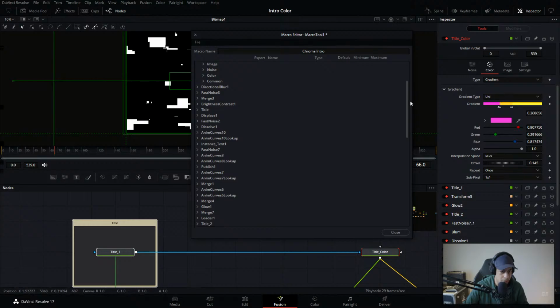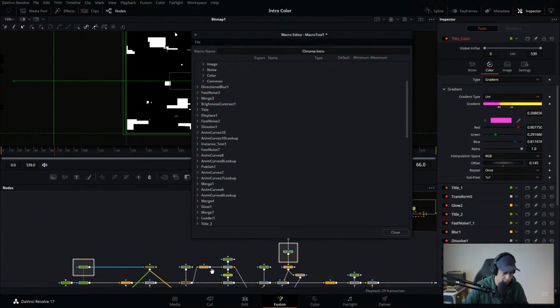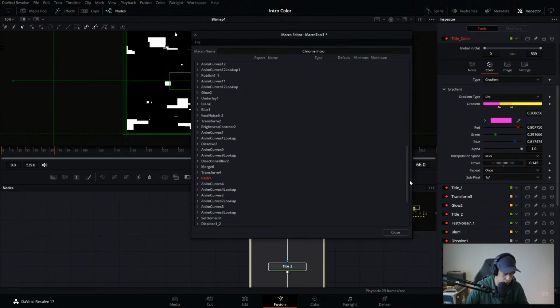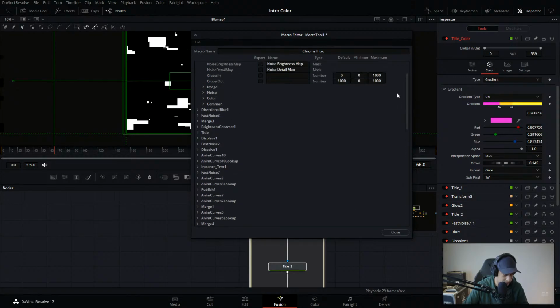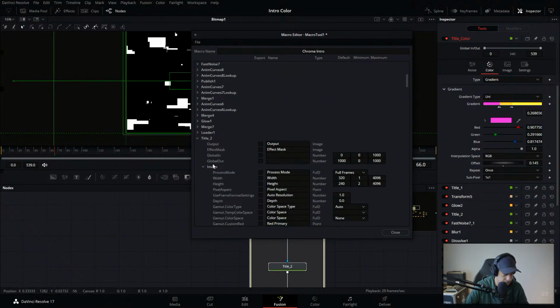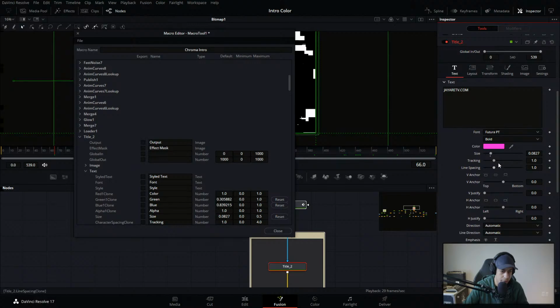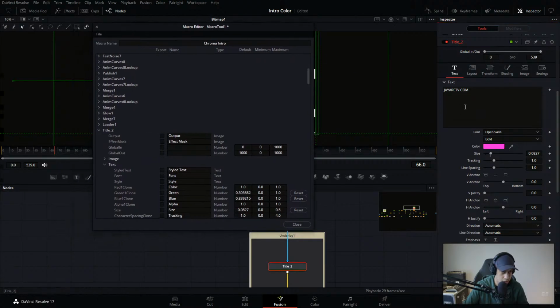Okay, great. So now that we have that, we're also backing out and going over here to title 2. Why do I have a title? Okay, that's just an underlay. So where are we? There we are. Okay, so we're backing that out, and then in here all we need is just the stuff here, and I need to reset that font. And I guess this really doesn't need to be here.